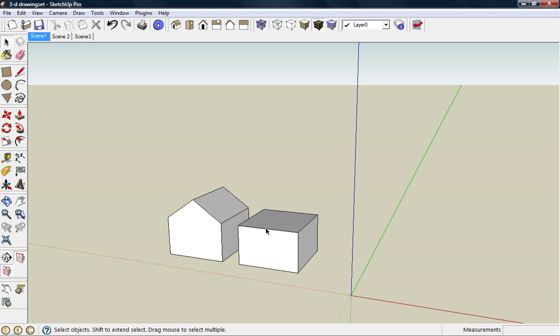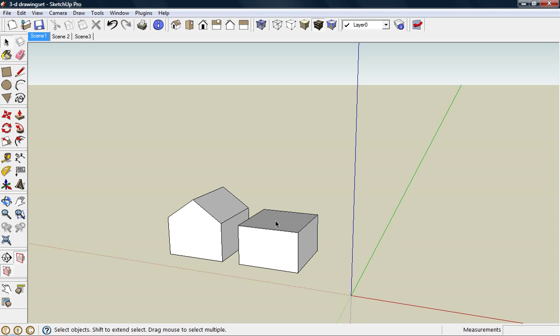To select an edge, you'll put your cursor on top of that edge and click with your left mouse button. If you want to select multiple edges, holding down on your shift key will bring up this little addition and subtraction symbol next to your icon. That tells us we can click on additional edges and add them to our original selection. Clicking on any one of those edges again will subtract it from our original selection. To unselect everything, I'll let go of the shift key and then click anywhere outside of my selection.